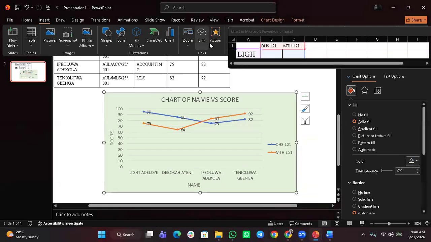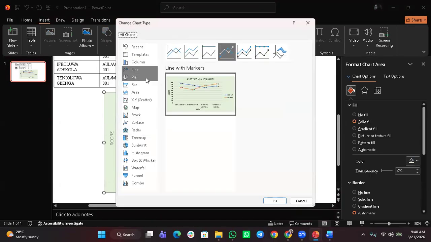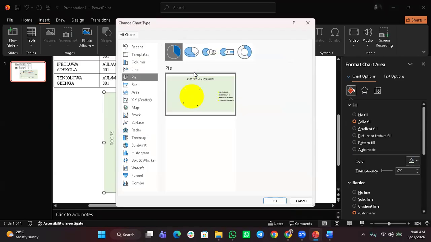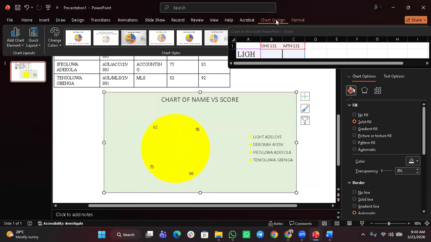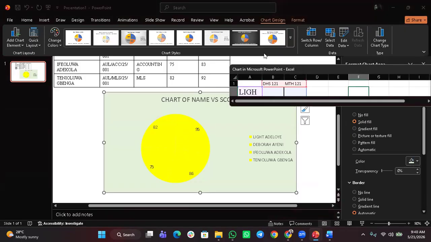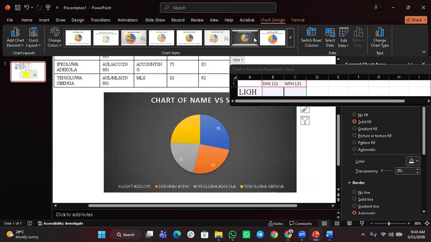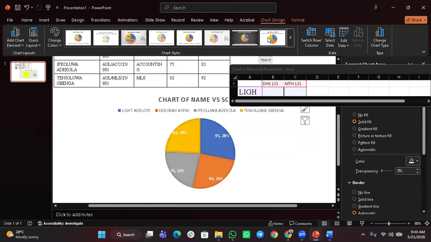So, you want pie chart. Okay, if you want pie chart, then you can decide to change different chart style. You can decide to choose any one of your choice.